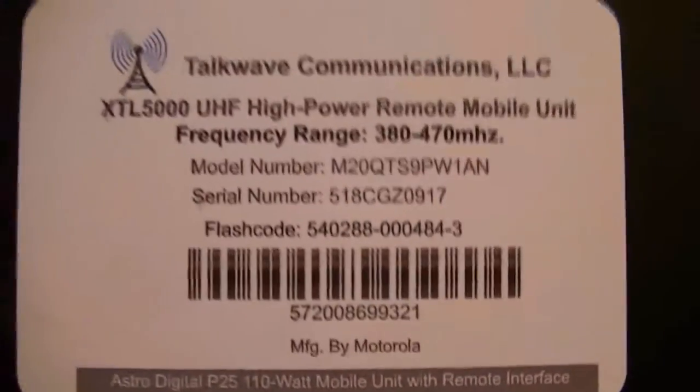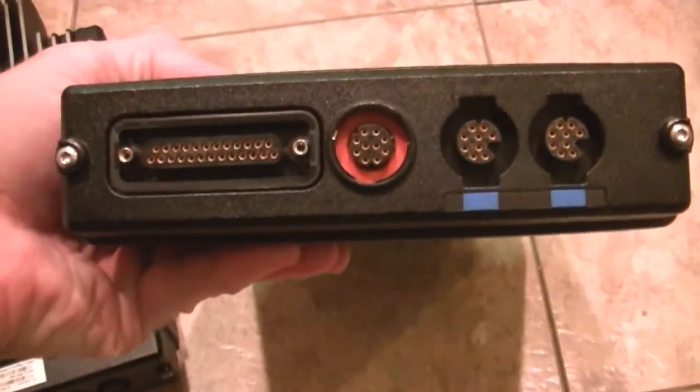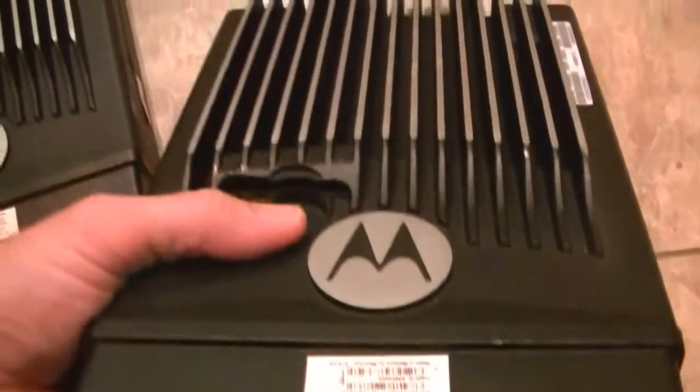It was an XTL analog but it's been converted to the XTL 5000 — XTS would be quite a stretch. I flashed it with a very good flash after the conversion and I'm waiting on O5 heads, but I had to use an O5 head that I had on these as a donor.